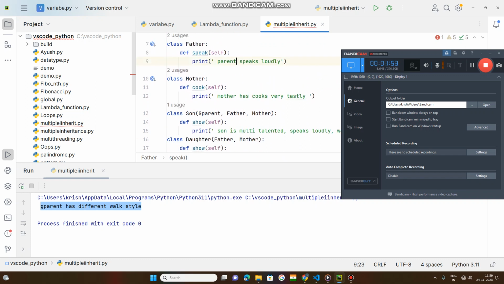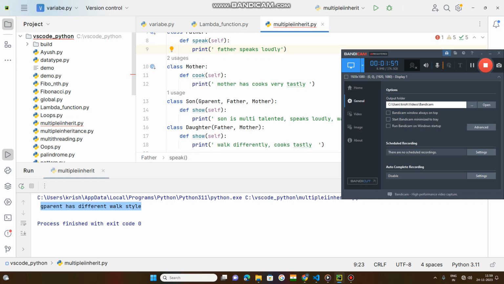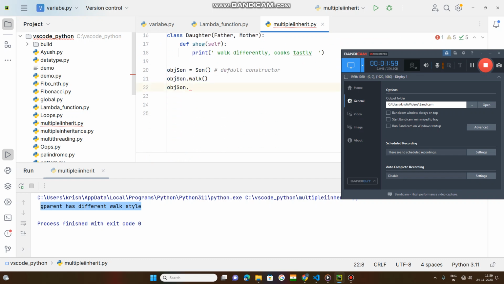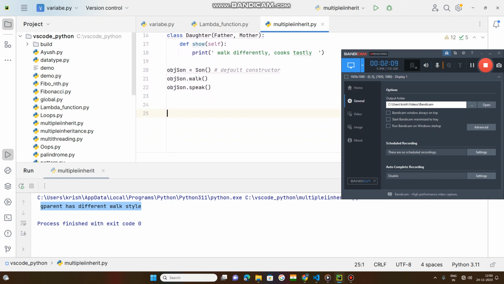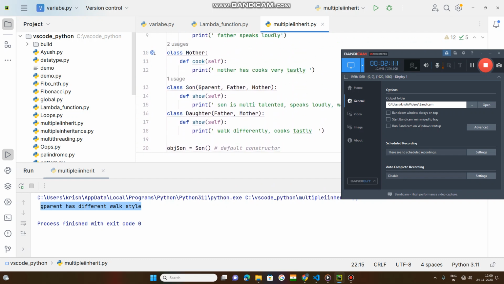Now the son is accessing the speak method of father. So now the son is accessing the method of grandparent, and the methods of father and mother.